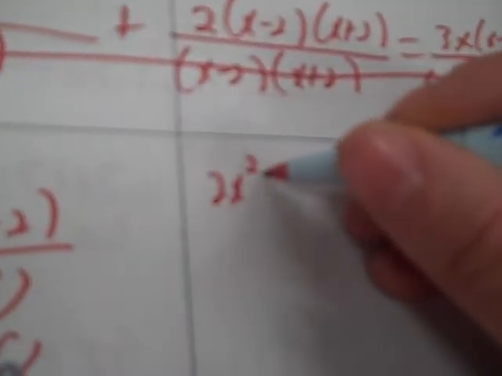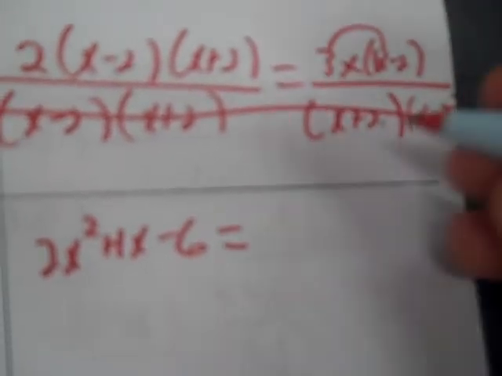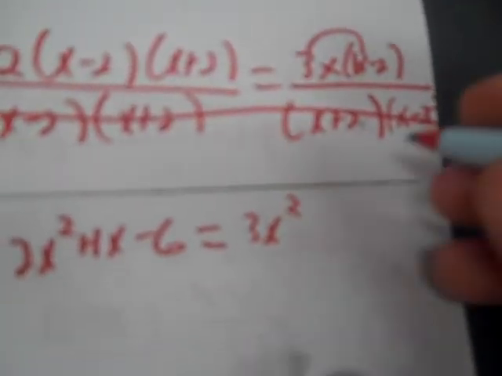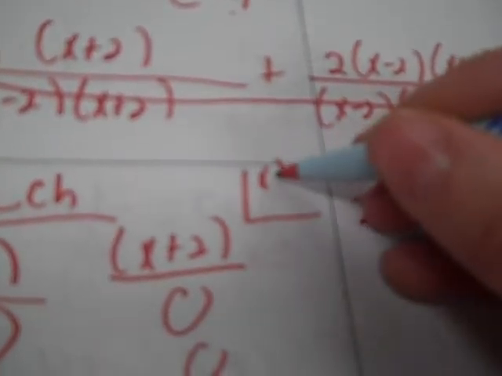This isn't looking good. And the other side, it'd be 3x squared, because it'd be 3 minus 6x. Well, that's not good. I've got x squared and regular x. Okay, I can deal with just an x squared, but when I get x squared and regular x, that's when the crappiness starts. Okay, get everything to one side. Now, you got an x squared here and x squared here, but unfortunately they have different coefficients. So we get rid of the smaller one. We're going to clear that whole side.